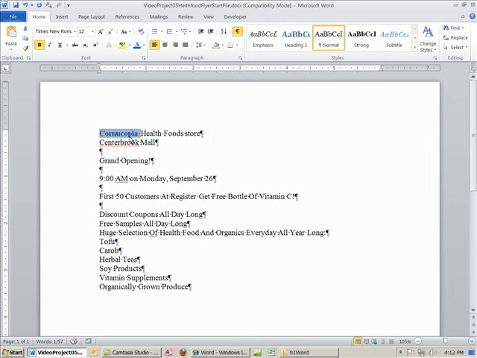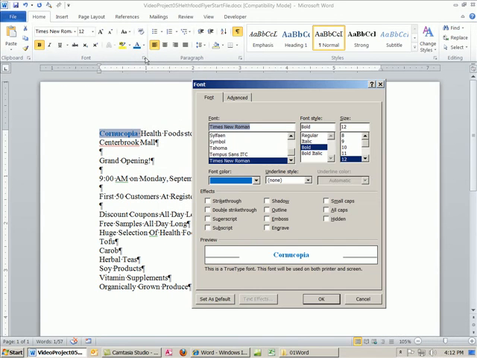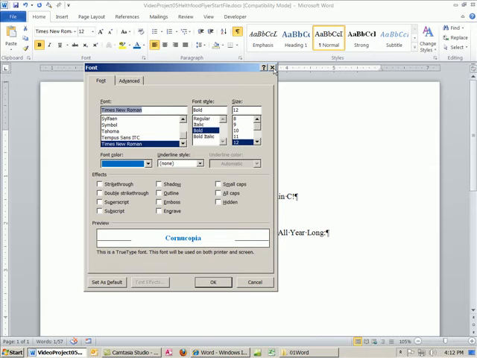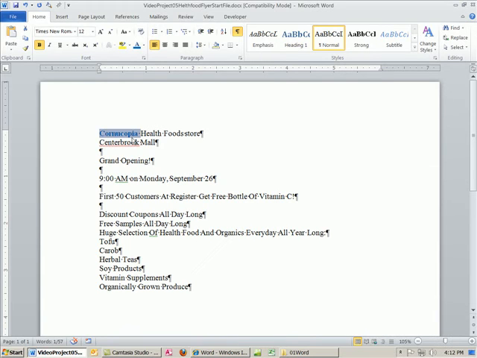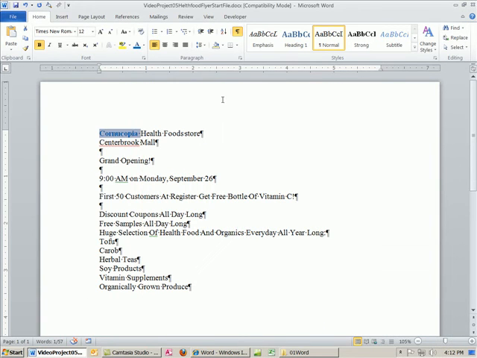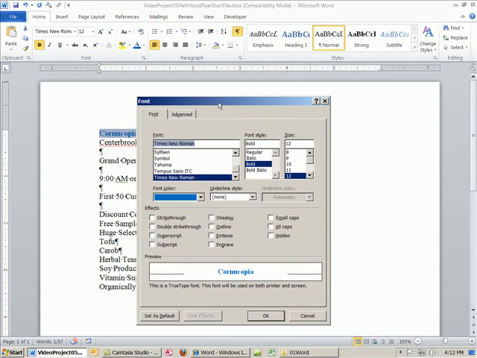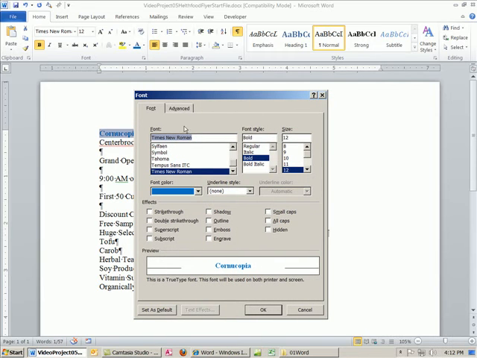Now, I want to show you where there's a list of all of the character level formatting or font related formatting. You can either click here. Notice the keyboard shortcut there. You can get to that. Or I'm going to click Escape. You can Control D, as you saw. That's a keyboard shortcut. But you know what? I never remember that one. I actually learned the one Control Shift F. And those are in our notes if you download those. All right, so font. All of these things here, that's character level formatting.